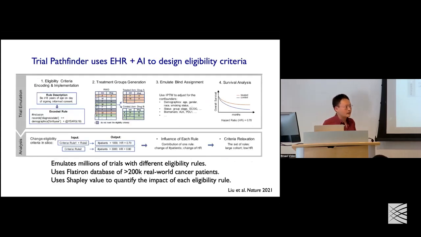Okay, so just to summarize, right? The algorithm takes these rules and searches through this combinatorial space of rules, similar to what we're doing with the antibiotic space, but instead of looking at molecules, we're looking at the different lab values. It does millions of these emulations in parallel, and then in the end summarizes all of this information together. It uses the Shapley value I mentioned in the primer to summarize all of this information into one set of data-driven recommendations for the clinicians.